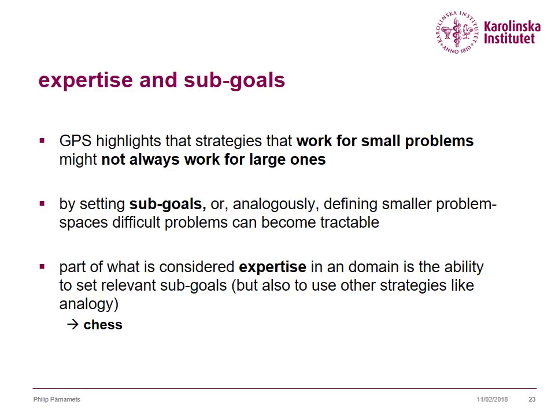So what the general problem solver highlights is that strategies that work for small problems do not always work for large ones. And one way of getting around this is setting sub-goals. Sub-goals is just another way of dividing up a big problem into smaller problems, which might have a smaller problem space, and therefore might be possible to search exhaustively and figure out what the best solution is. And a lot of work in computer science has been devoted to understanding how we solve problems like this, and to some extent humans do this naturally all the time.